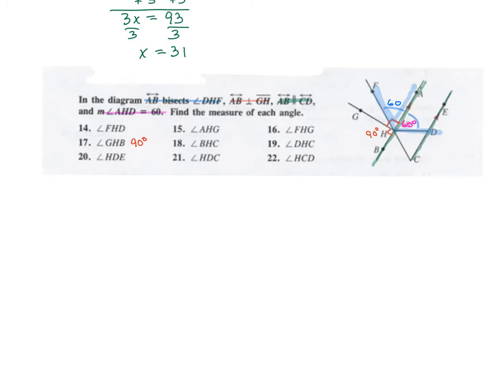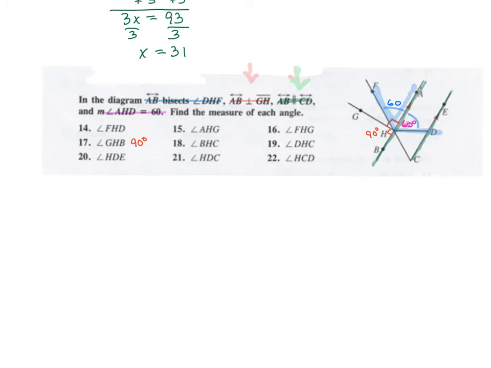Then the next piece of information I highlighted in red were the perpendicular lines forming the right angles. Then the next piece of information in green that I labeled were the parallel lines. And over here, the pink, it was already in the picture. They already had 60 degrees there.